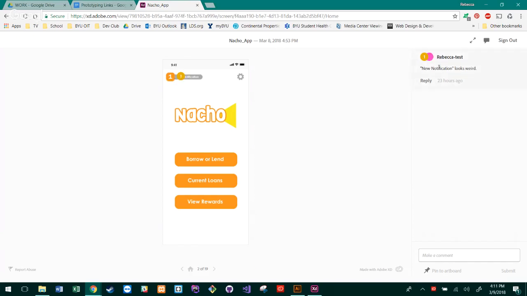And that's because whenever I made this comment, it's got this little thing right under the make a comment that says pin to artboard. So you can actually point to what you're talking about. Because if they're like, this looks weird, and you're like, what looks weird? The whole screen? Or is there something specific? And so it's kind of cool that you can actually point to it, and then that's visible to whoever's doing the review or making comments in the future.